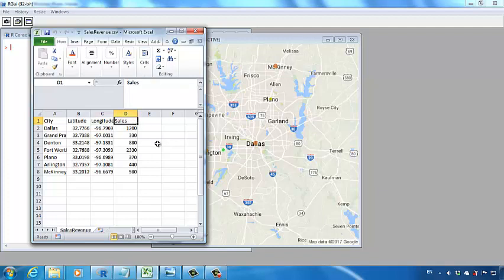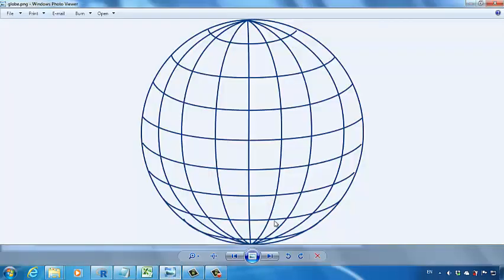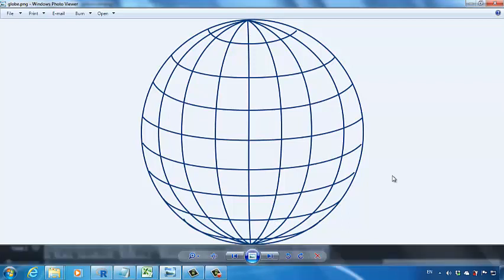Before we talk about the RgoogleMaps package, let's learn some geographical knowledge. If you look at a globe, we can separate the globe with a lot of vertical lines and horizontal lines, right? We call those vertical lines from the North Pole to the South Pole longitude. We call those horizontal lines that are parallel to the equator latitude. On a globe, each place has a longitude value and a latitude value. This is how we locate a place on a map.